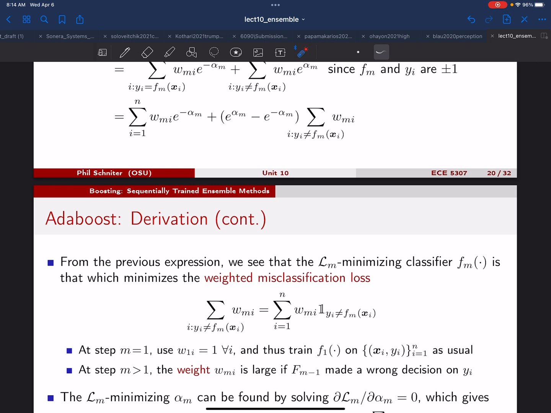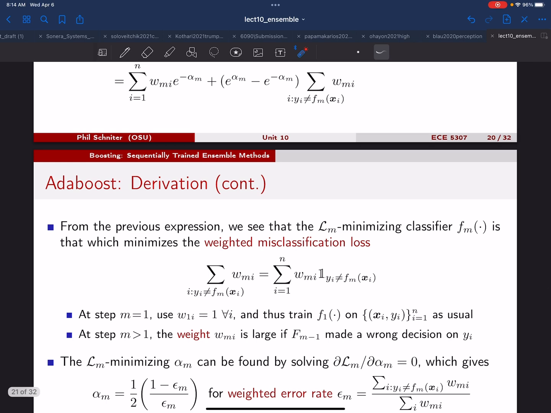In any case, this is something that, again, we can do using a standard method. So if you want to do this with logistic regression, you just have to change your cost function a little bit to put in these weights, but you can do a derivation and figure out how to minimize that. At step 1, we're going to use weights that are all equal to 1. And so the first classifier we design is just our standard classification error minimizing classifier, but at steps greater than 1, we have these weights that could deviate from 1. And so essentially what we're doing is we're designing our new classifier to try to make up for the errors made by our previous boosted classifier. Okay. Everybody with me so far?